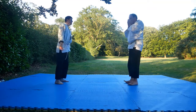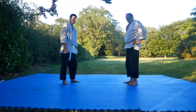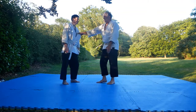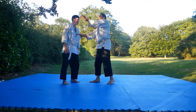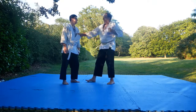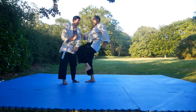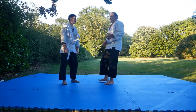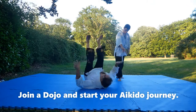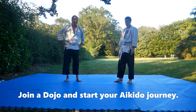So it's got a little bit untidy there towards the end, but the basic idea is showing Munadori, obviously the most likely attack. This isn't a terribly likely attack. Coming from a slight angle is probably the most likely attack, or something like that. But obviously, best not to get grabbed. That's why you go through all the other stages to get there. Thank you.